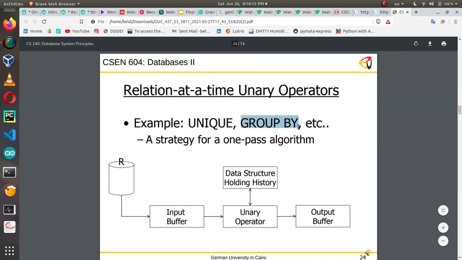Group by. In order to group a set of tuples by a given attribute, we have to pass over the whole table to count or to form the groups, to count the similar records in order to group them by the given attribute. So this is relation at a time.